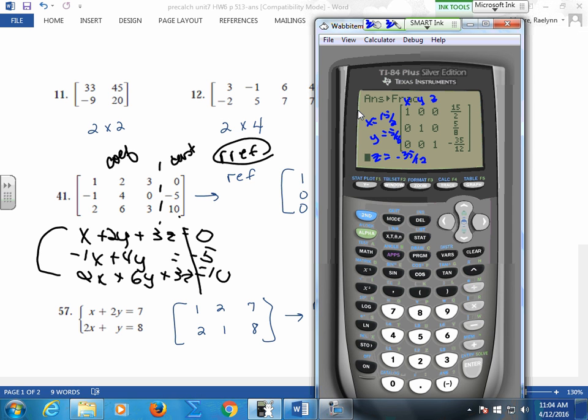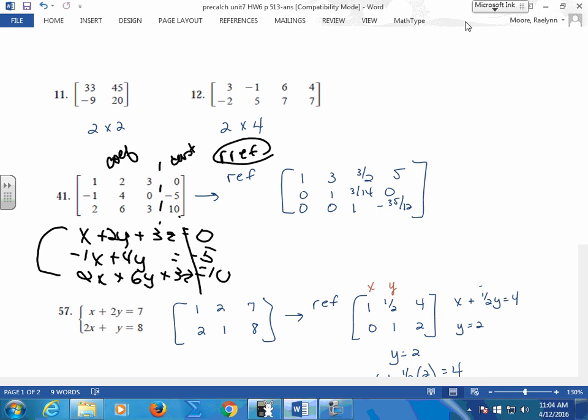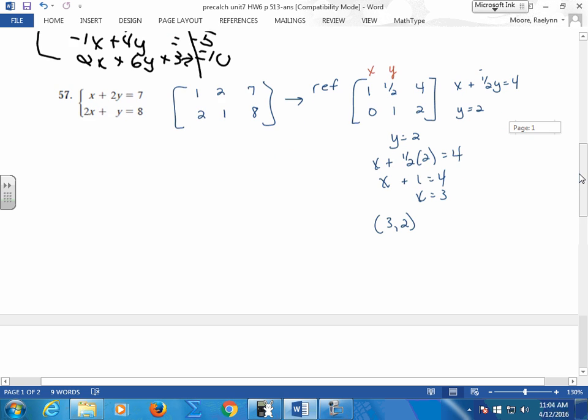We use a matrix to solve it. We could do REF. What REF does is gives us a little bit different, starts us out, and we have to back substitute. But our RREF is just a little bit nicer. So you'll kind of see this as we go through. And then you have to back substitute that. So I just told you guys just do RREF. And you're okay with this and you got this answer?